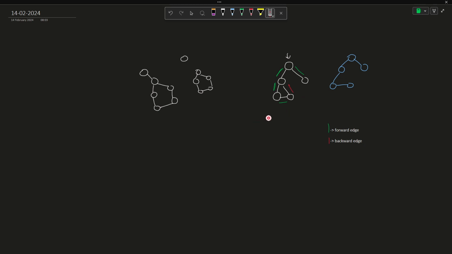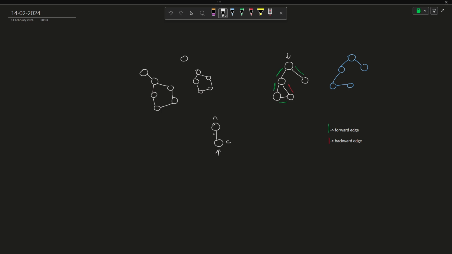Now, we have already discussed that the backward edge can never be a bridge. The only thing is that a forward edge can be a bridge. We have to determine the conditions under which a forward edge can be a bridge, right? I'll have to figure out a certain way. For example, this is my node and this is my child. If there is only one way to reach this particular child from this node, then this forward edge can be a bridge.